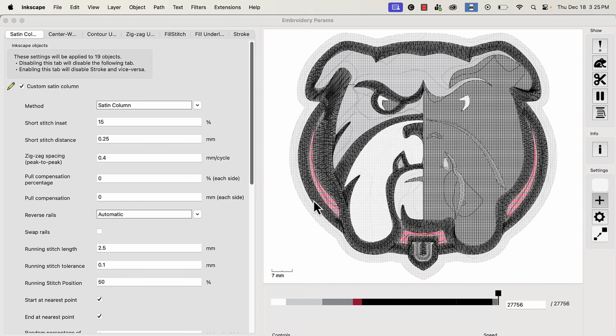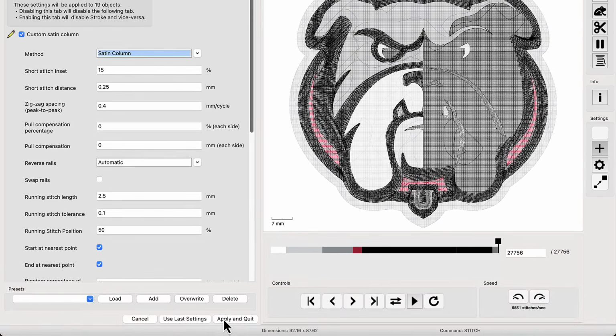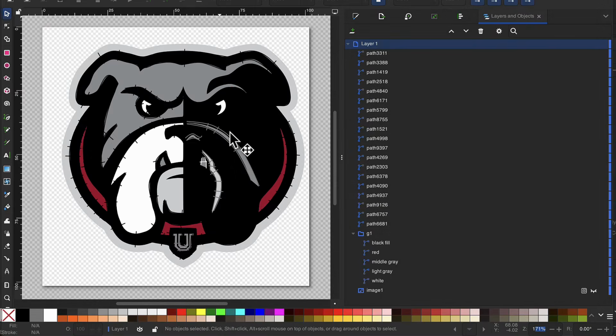So you'll need to go back into your file, check all the way around, look for anywhere where those aren't crisscrossing the way they should be. Another problem that can sometimes develop is if, especially in an area like this one that's thick, those rails cross one another, that can also lead to a problem. So if there's anything you don't like, remember you just hit cancel here, go back in there and adjust it. If you like everything, you can turn on your underlay if you haven't already, and then hit apply and quit.